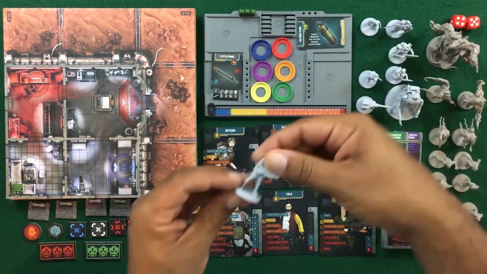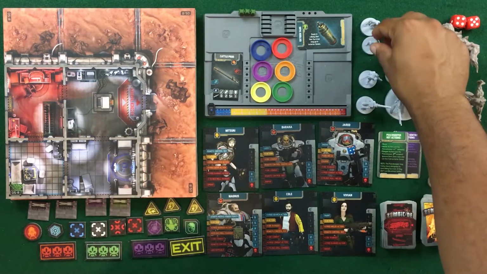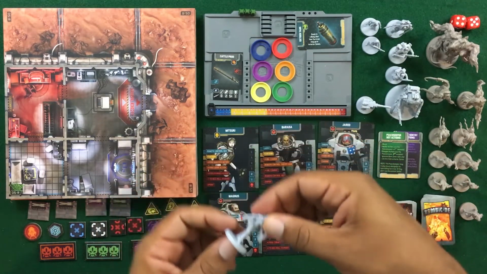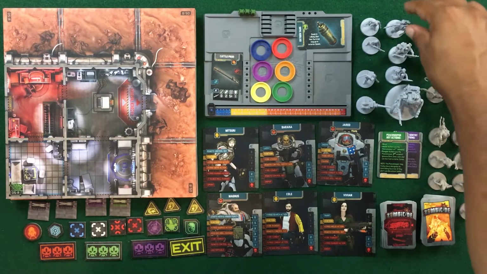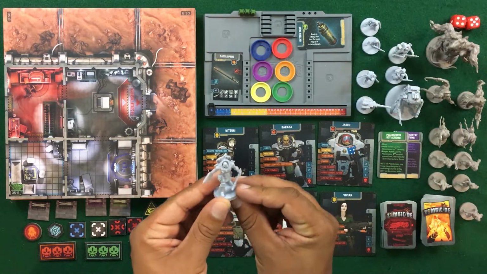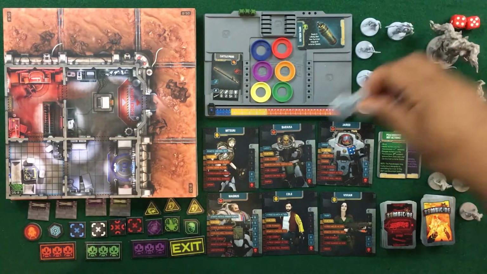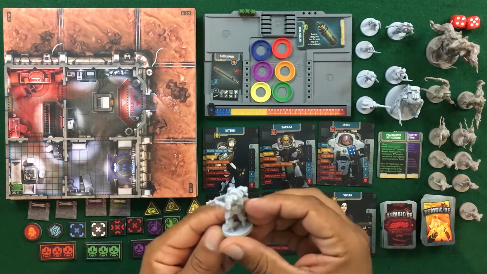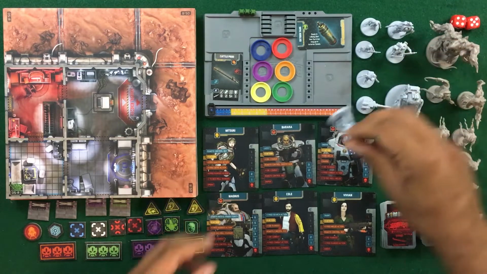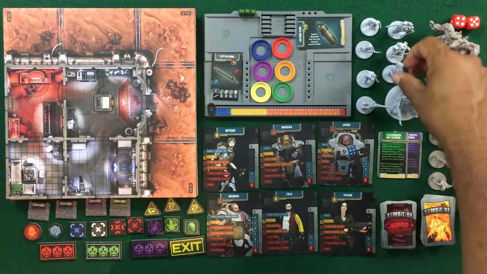We've got next Vivian, who definitely looks to be a little bit inspired by Ellen Ripley. After that, we've got Mitski. So she seems to be the tech expert of the group. We then have, I believe this one is Jared, who is our bruiser and a melee attacker. We have Magnus, who's the big bear father of the group. We then have Baraka, our female soldier, who is fairly badass.